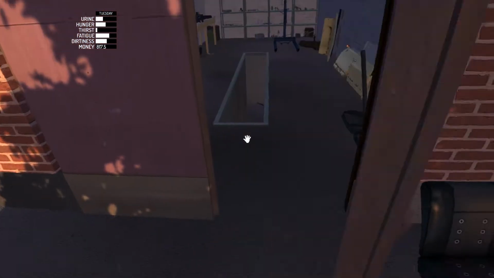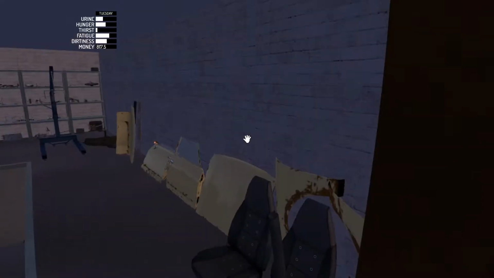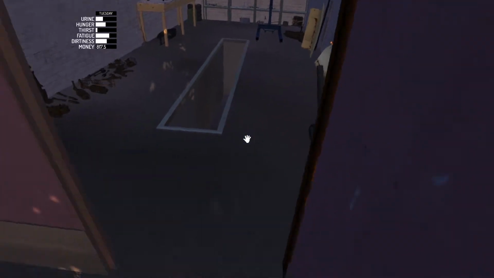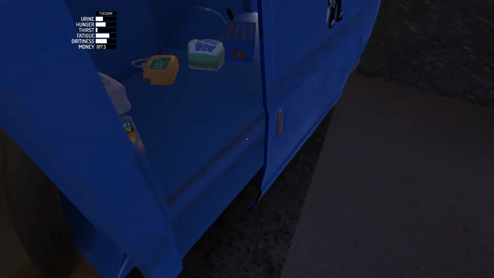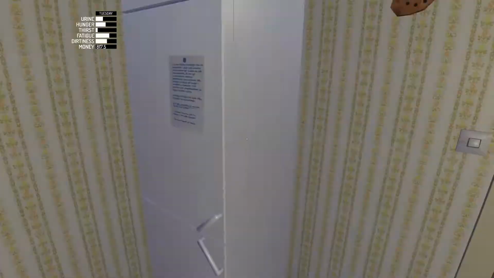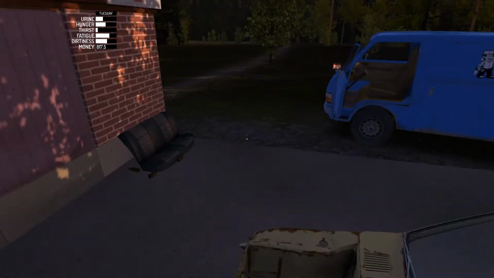Have you not seen this yet? This is the garage where we're going to be building our car, probably in about 3 or 4 episodes time. We're going to do a better build of the car this time from the first series. I think we've got enough time to do the firewood today. I don't know if we have enough time to take it. 8:45, yeah. We're definitely not going to have enough time to take the firewood.